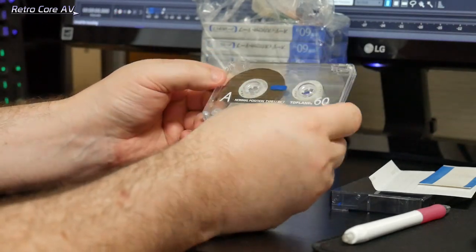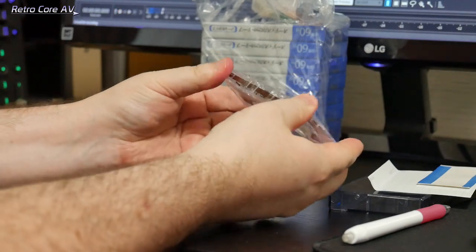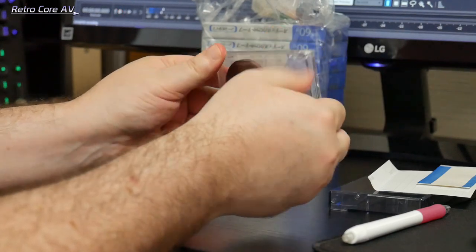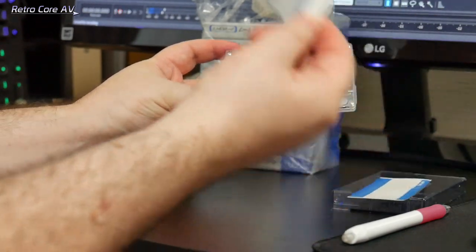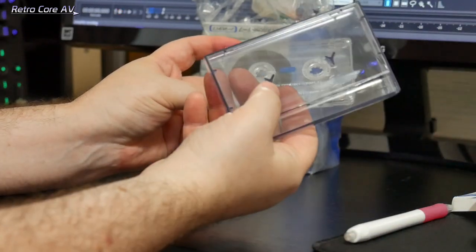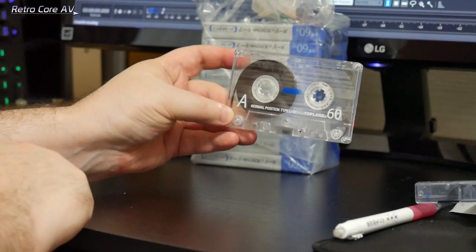The case is screwed, mind you, so that is a good point, and it's fairly solid, actually. That's not bad. I'm surprised it's fairly solid. But how does it perform? Probably not that well. Probably cheap and nasty. Let's go and put it in the deck and find out.